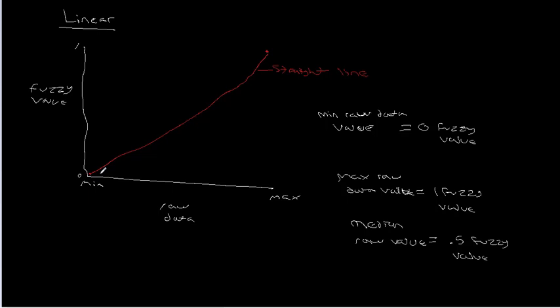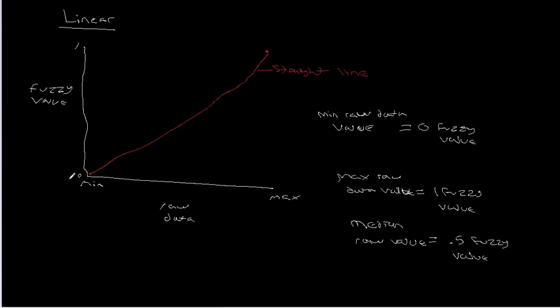You could imagine a scenario where you have a mountain lion that you're trying to model suitability for, and you have the elevation data set. You know that it prefers higher elevations, but you don't really know how that suitability changes as you decrease in elevation. Linear would just basically say, okay, as you decrease elevation, your fuzzy values, your suitability, is going to decrease linearly as well.